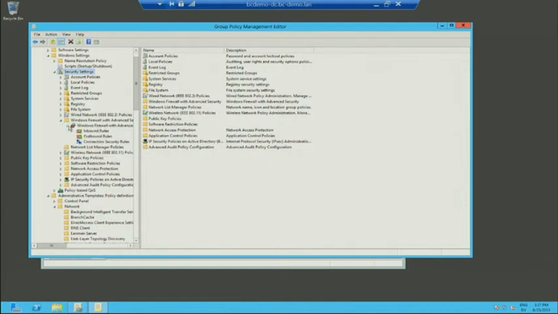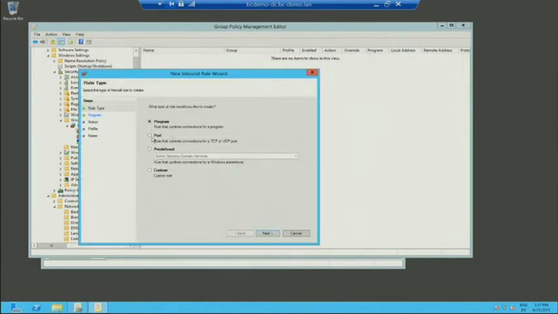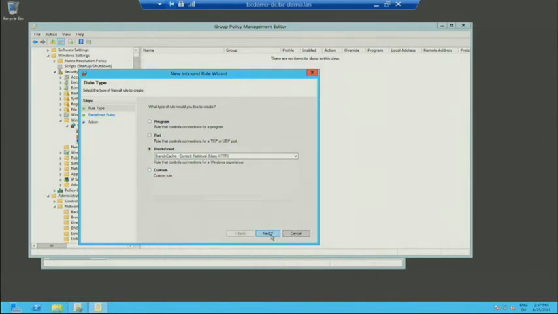So we also need to push down some firewall rules to the clients so that they will allow the traffic to come in and out. And we've got predefined rules for content retrieval.